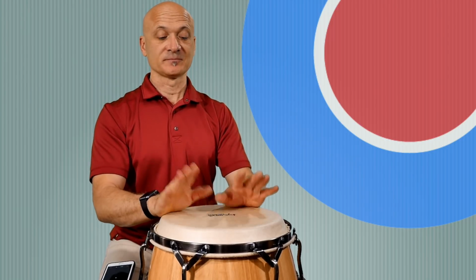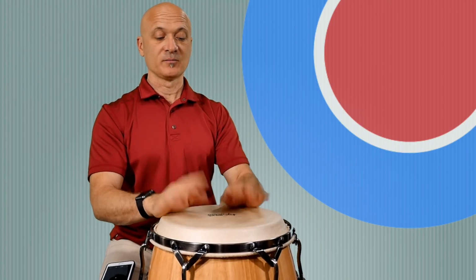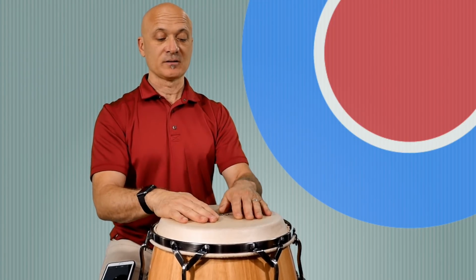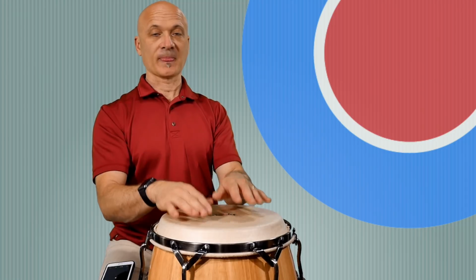All right, we're going to go to some hand fingers movements on the drum. We'll do this in parallel motion. Here we go. Hand, fingers. The idea here is we're moving a full range. Relax. This is where you can practice posture, so keep a low curve in your back.